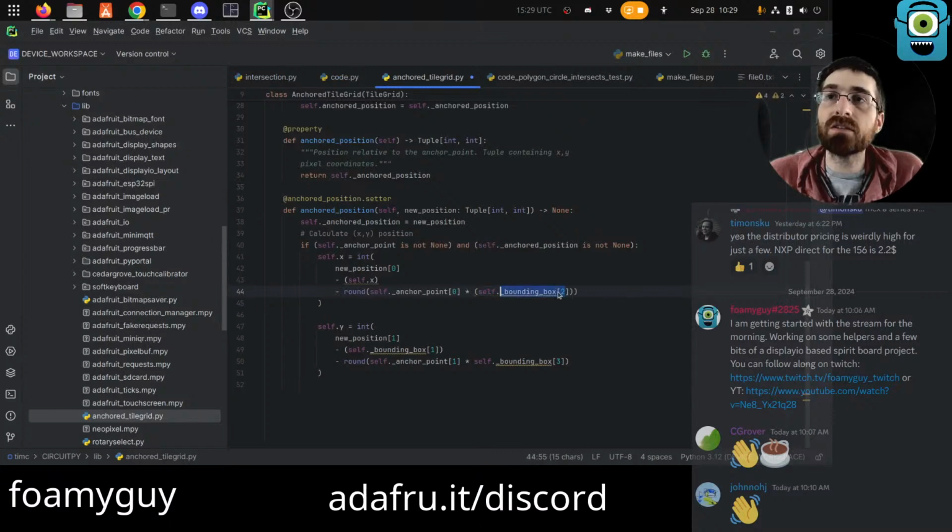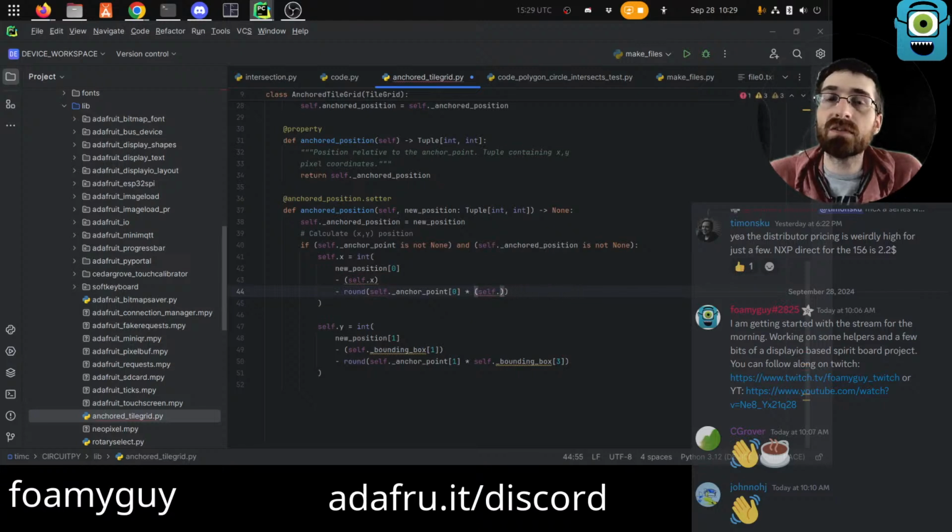I think I saw 2 and I didn't zero base it. I thought it meant the second thing in the list, but it actually means the item at index 2, which is the third thing in the list, which is width. So width is a trickier one.